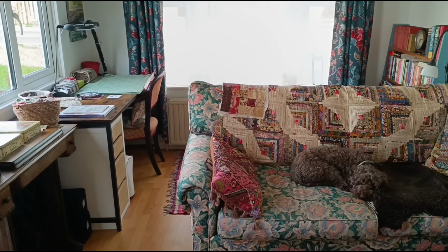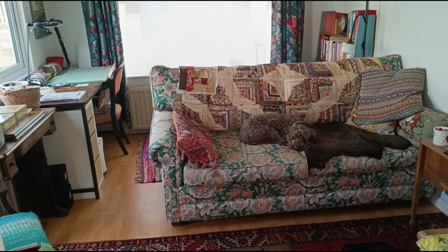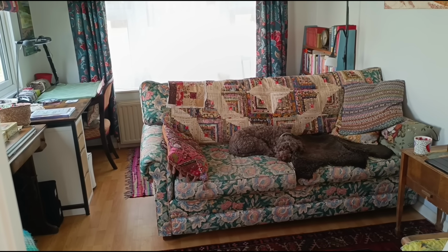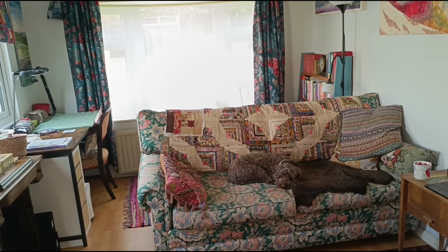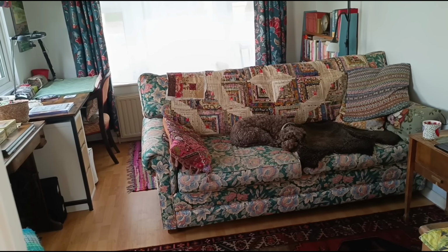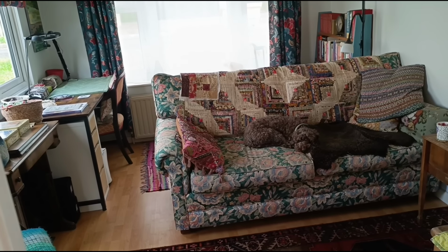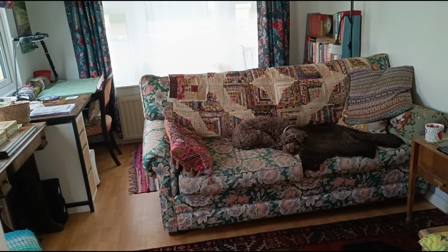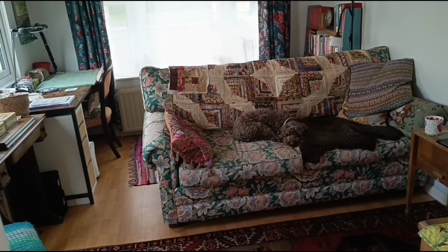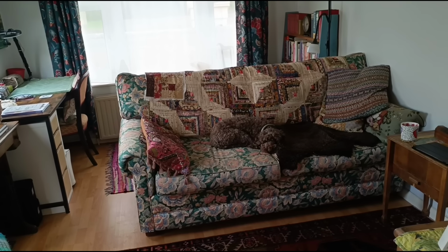Okay, so I've had a major move around of the room. I'm standing here in the kitchen. If you've watched before, it's completely different. I had a brainwave. Well, it started with my desk. I wasn't happy with the videos because I kept going out of shot because the ring light was clamped onto the back of the desk. And I wasn't very happy sitting in the evenings being able to see all that. And the room felt a bit like a corridor because the furniture was down each side. It's a rectangle rather than a square.